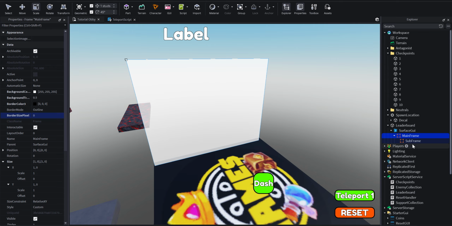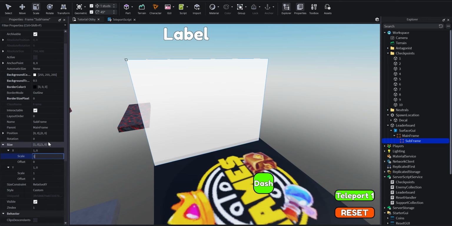So we're currently on our subframe. We're gonna make this point 8. Oh no, it's the other way around.